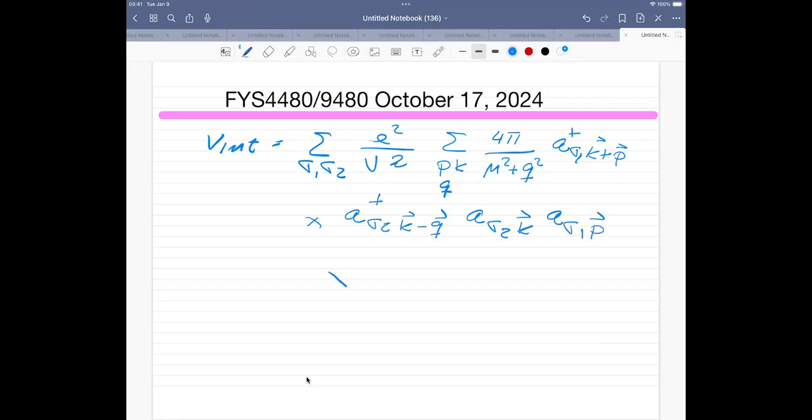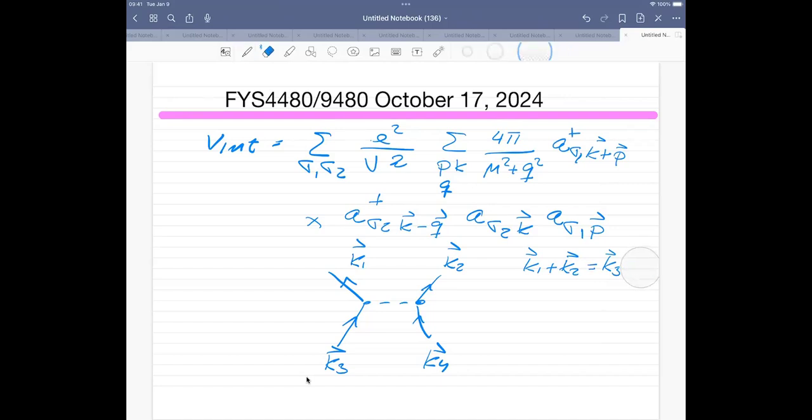And if we write this in terms of a diagram where we have the interaction vertex and the different labels, what we had originally was a K1 here and a K2, and then we had a K3 and a K4. And here I'm omitting the spin degrees of freedom. So I'm just leaving out spin. I'm just looking at the wave numbers. Now what we had was a conservation of momentum, which followed from the integrations, which we did last week. And that should be a K4.